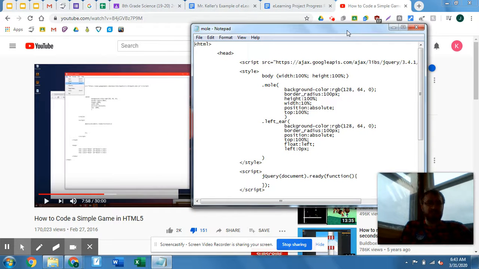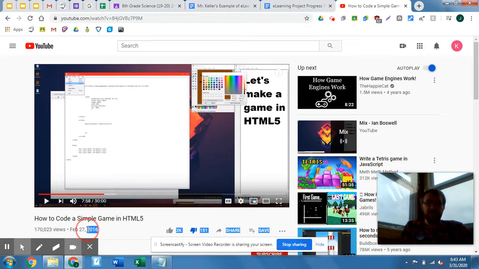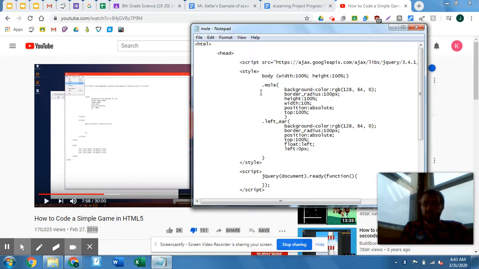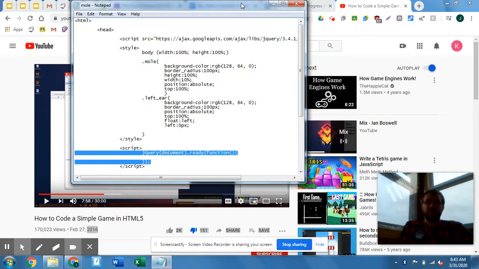Obviously, there's either an issue with the fact that this was made in 2016, and there's probably been a lot of changes to Chrome since then, and the language behind it, which is HTML, or CSS, which is cascading style sheets. It makes web pages, like the font the same for everything. Or the JavaScript, which I don't know if I even did any JavaScript yet. Not really. I had one line of JavaScript, and that was just bringing in a package of code.